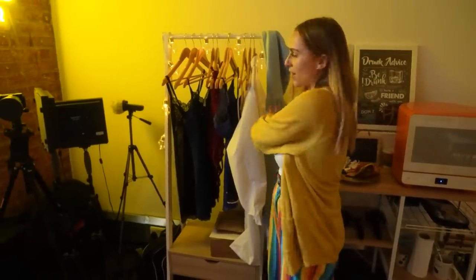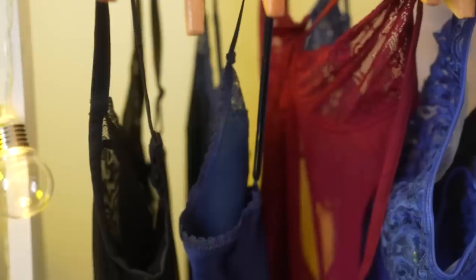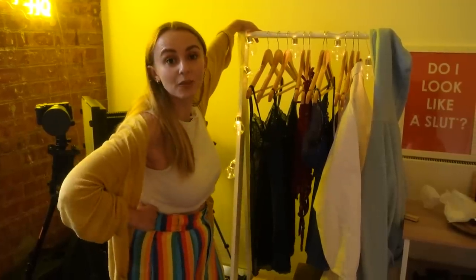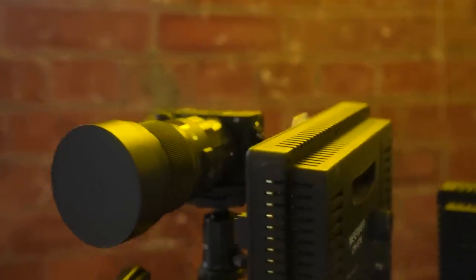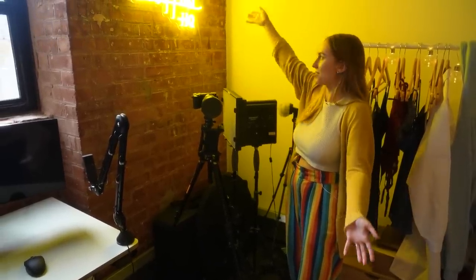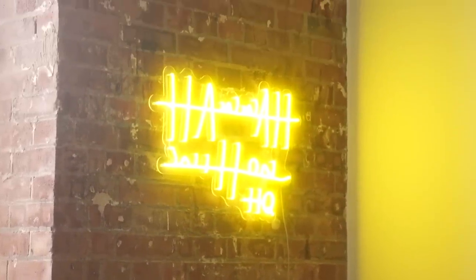And then the dressing room. This is my hoodie that I keep in the office for when I get cold. This is my lab coat for everyone's favorite science Hannah explainer videos. And then these are some sexy lingerie which are literally just here to dress the railing — my drawer of sexy lingerie was overflowing at home so I just brought some here. And this beautiful Hannah Witton HQ sign was a gift from Patreon when I moved in — they sent it to me, it's now up on the brick wall and I love it.